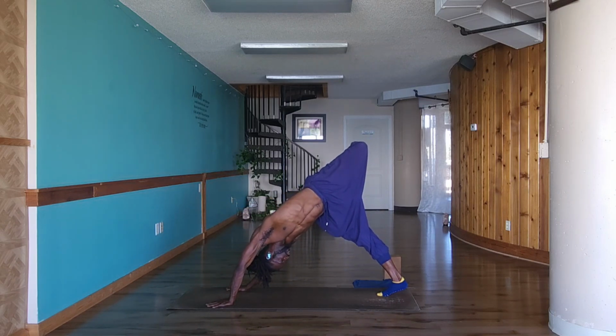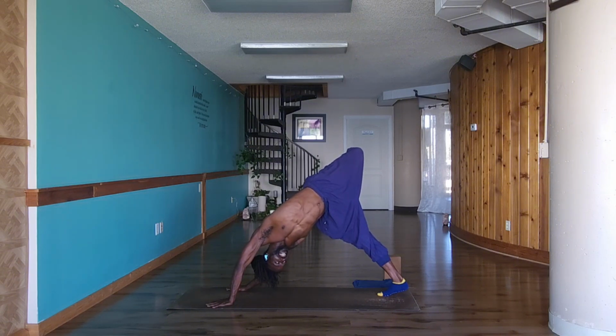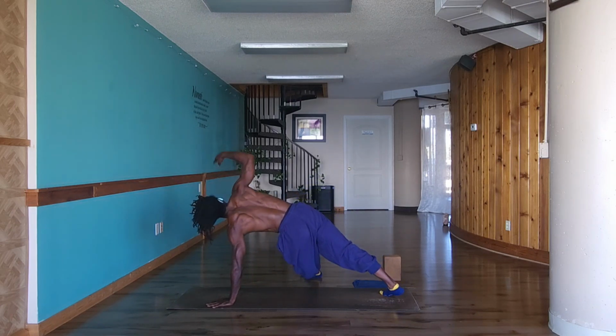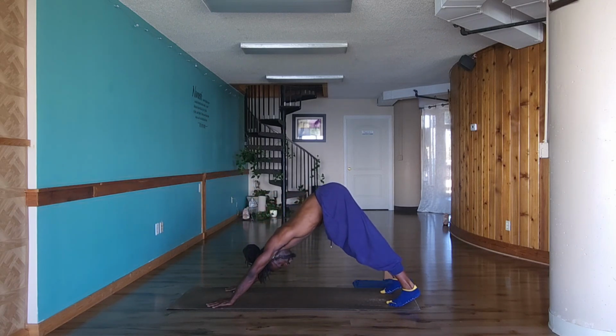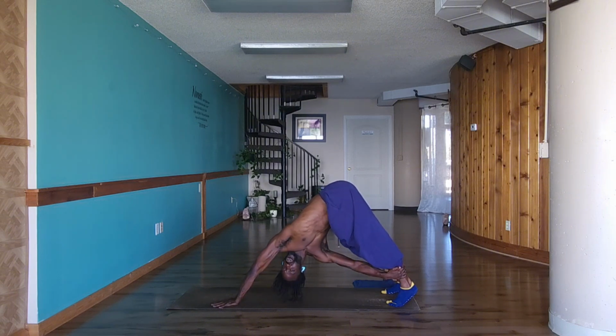You don't have to go all the way over. Keep resting that right heel down if you're in that fire hydrant. Lengthen and let that left foot be heavy for two and one. Taking that left foot underneath the body, extending out the right side. Left hand, stay strong. Right hand goes up high. Rotate the back heel down. Breathe for three, two, and one. Nice. Step that left foot all the way back. You can bring the hand down if you need to support, and then take your right hand, reach underneath, and twist.